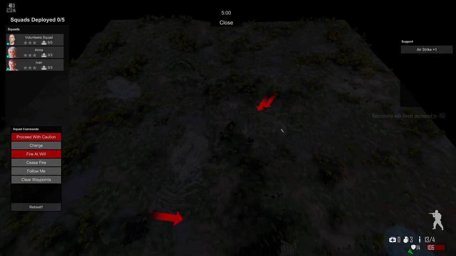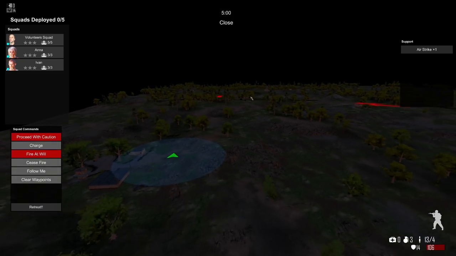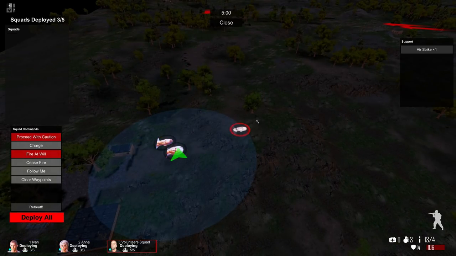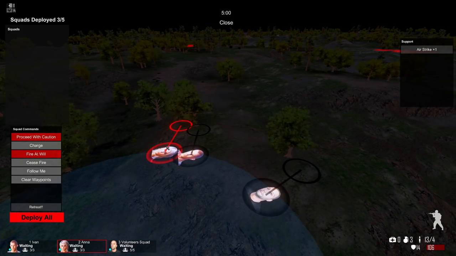Right. Okay. So, well, this is awkward. Right. Okay. Hill. That's all I can do. I want to get them... I might turn my companions into snipers as well. Maybe. Or I might give Ivan a big fucking machine gun. And Anna a sniper. Maybe.